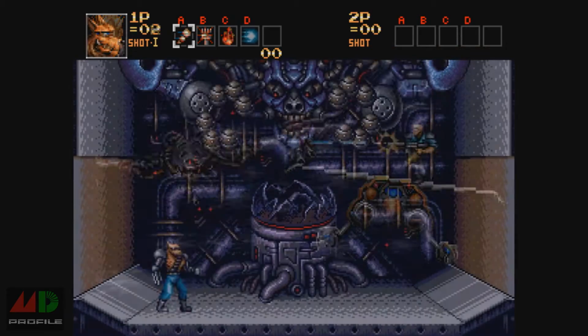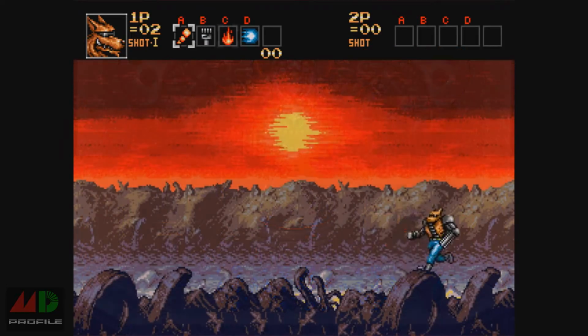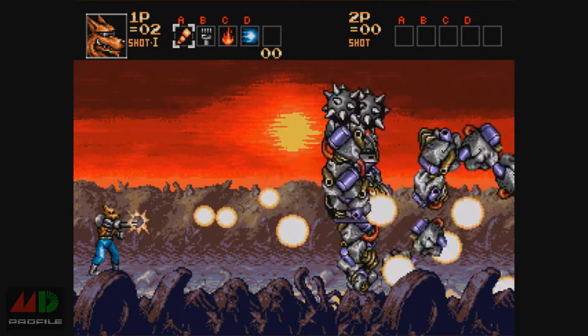Hardcore introduced sliding. Sliding grants you invulnerability frames and damages certain enemies. It's quite useful and necessary for survival.